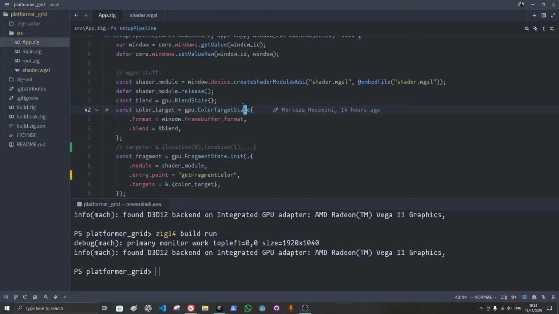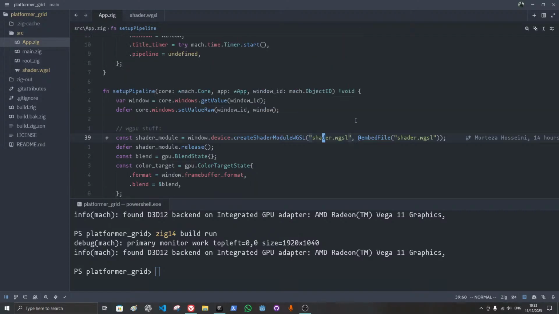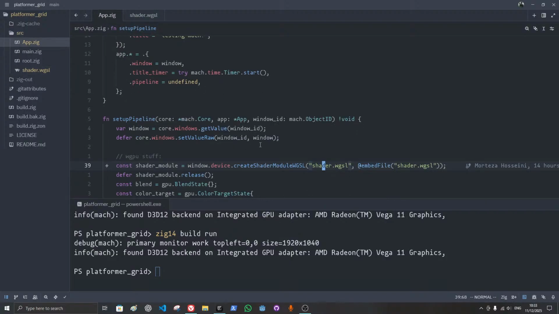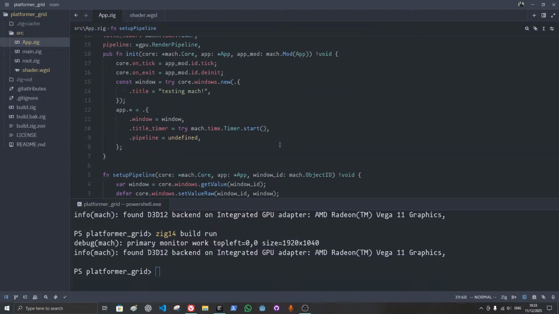Now, if I want to change something in shape, for example, this alpha didn't work. How do I make this alpha work? So apparently I have to change the blend state.